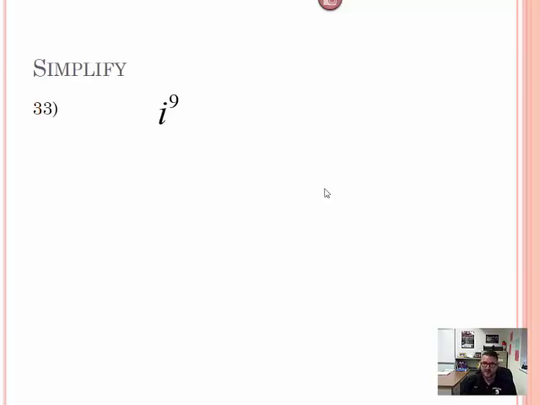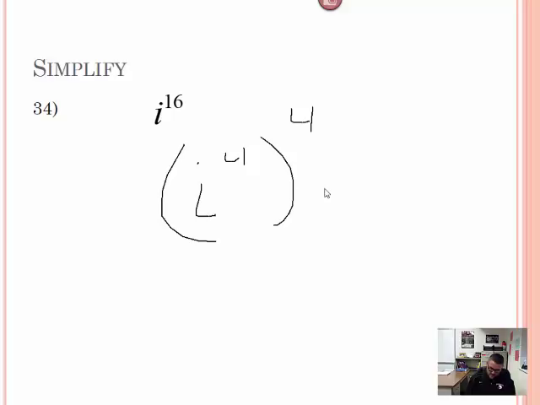So how do I simplify i to the 9th? What you want to do is you want to try to divide out how many 4s. Since we know i to the 9th has 2 4s in it, if you will, it's i to the 4th squared, that's 8, times i. And we know i to the 4th we just found was 1. 1 squared is 1. 1 times i gives me i. So all you're going to do is you're going to basically divide out by 4, and whatever your remainder is, that's what you're working with. So we know i to the 16th is i to the 4th raised to the 4th. Isn't i to the 4th 1, and isn't 1 to the 4th 1?